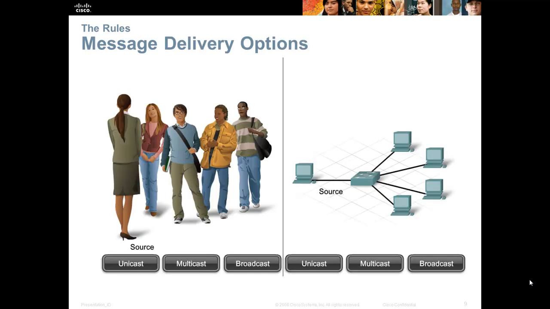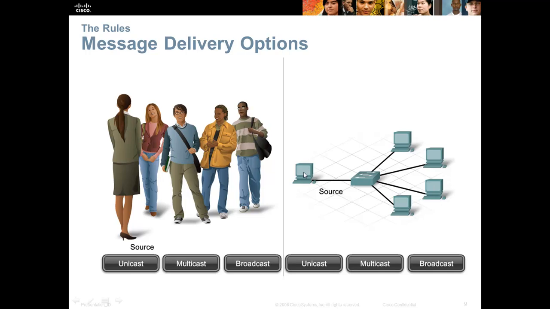When we talk about computers and devices communicating, we're going to talk about three types of communication: a unicast, multicast, and a broadcast. Unicast is from one device to the next. So if I take this picture over here on the right hand side, I have this computer communicating directly with this computer. In human communication, it would be one-to-one.